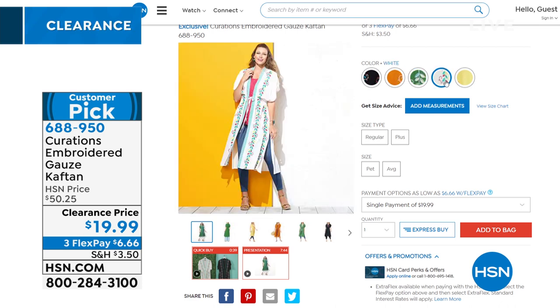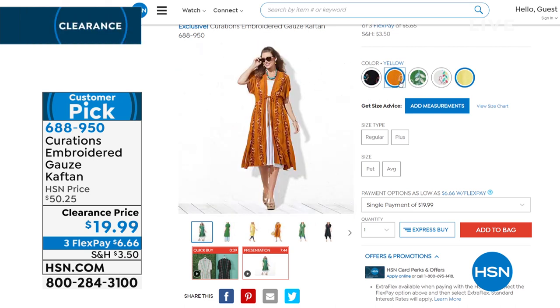We even have it in a white that has a turquoise blue. It's got a kind of a cherry red, the yellow that you saw Victoria wearing. We have it in an elegant black, and then that cognac which is very rich, a little bit more tonal. So that will be coming up — I wouldn't wait on that. Do order your true size. We have it in petite and average. That is the lowest price ever.